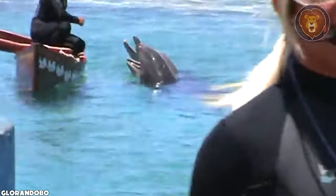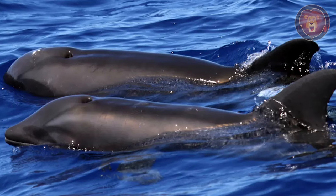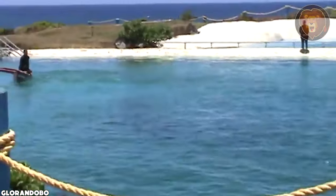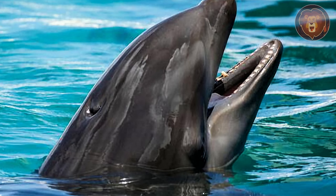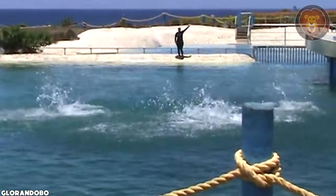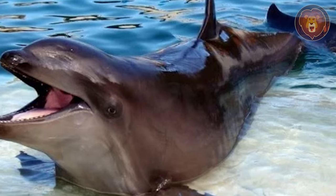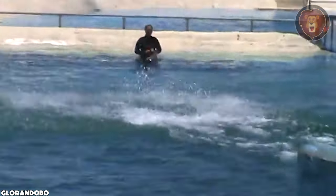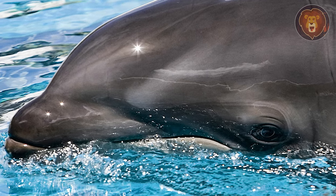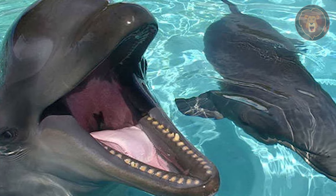Wholphin. The wholphin is a hybrid animal born from the crossbreeding of a male false killer whale and a female bottlenose dolphin. This unique interbreeding event is exceedingly rare in the wild, but has occurred in captivity in marine mammal facilities. Some do exist in the wild, but due to differences in habitat, behavior, and geographic ranges, the ones in captivity are much higher in number. Wholphins typically display a blend of physical characteristics — they may possess the streamlined body and dorsal fin of a bottlenose dolphin, combined with the darker coloration and elongated body shape of a false killer whale. Their existence in captivity is primarily a result of human-managed environments where different species cohabit the same enclosures. These hybrids exhibit a blend of behavioral traits from both parent species, adapting to the social dynamics and communication patterns of their enclosures.